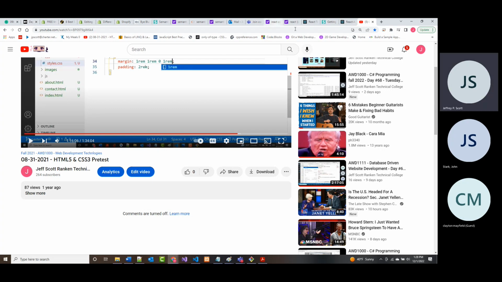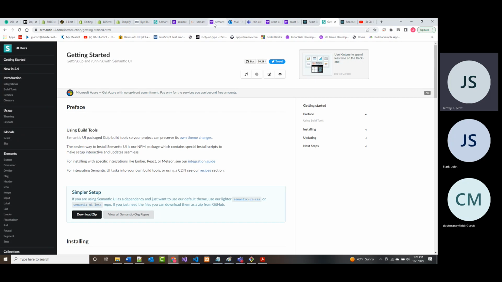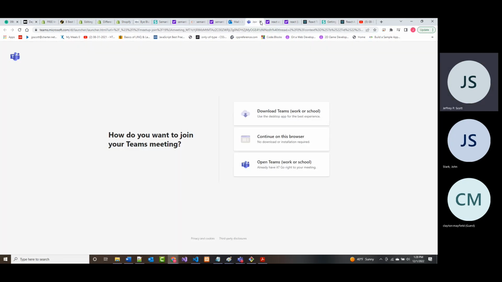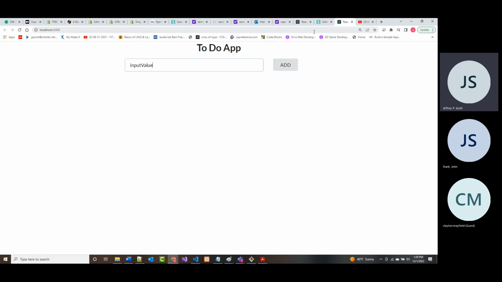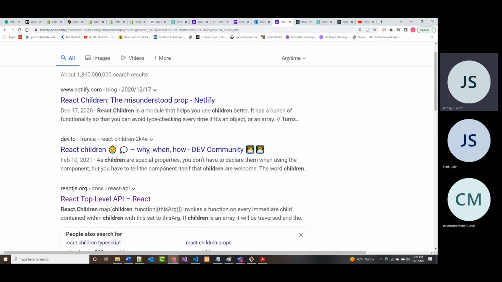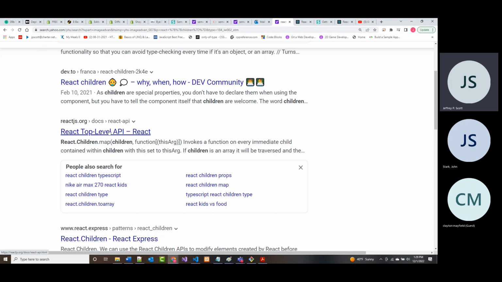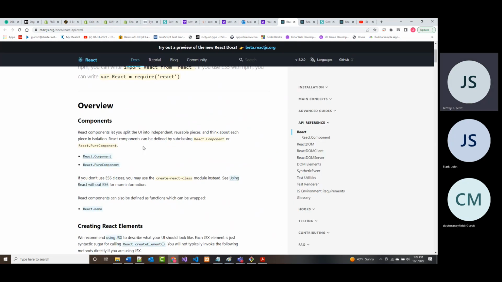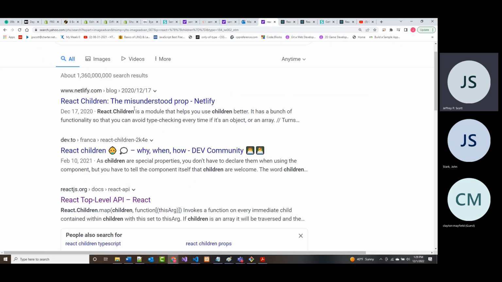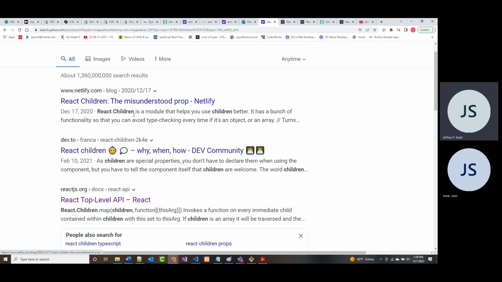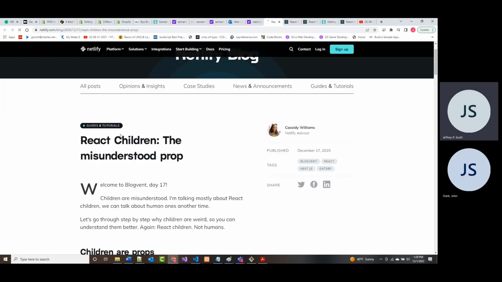All right. Now, I did go in and hopefully I can find it. It's in one of my messes here someplace. Don't need that. That was the control components. There. I went in for React Children, just typed that in, but then I thought, well, you know what? Let's go in and actually look at the one or try to find the one that was in reactjs.org. Because what they talk about in here is children. I read this article too right before class. This one was in Netlify.